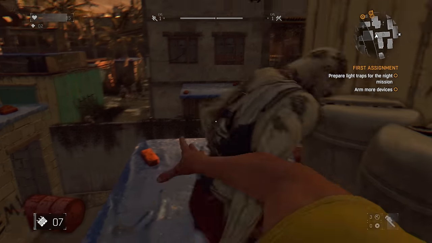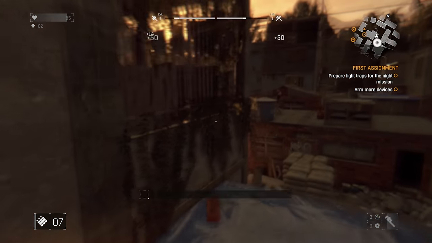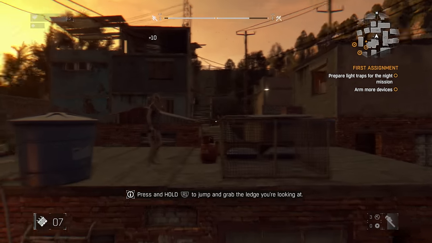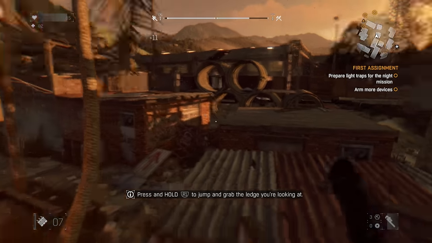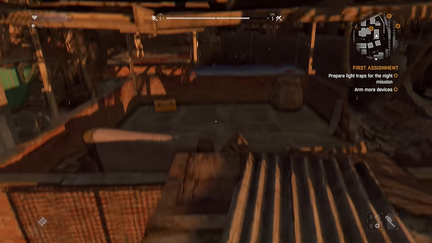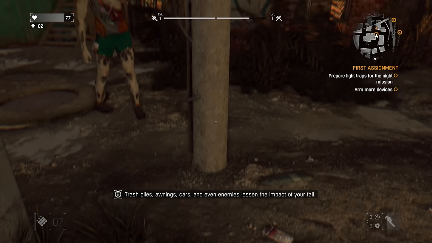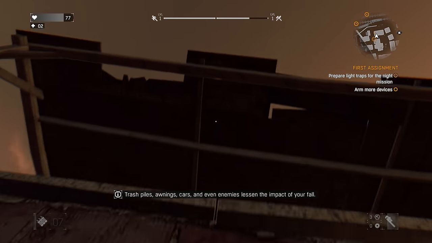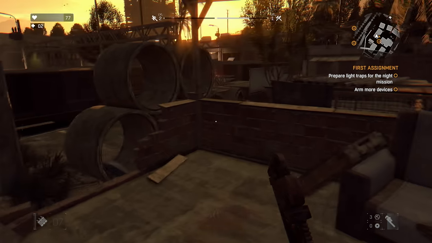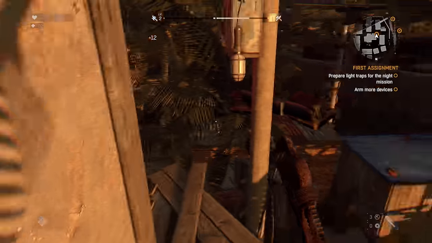Wait, get off my roof. Alright, run back. What did I do there? Whoa, okay. Did not mean to do that. Whoops. Set off an almighty fire. Oopsie doodles. Oh, come on. What the hell? What are you doing? I don't know why you missed that. Alright, got an agility skill. Let's go up again. It's getting really late, isn't it? I'm getting anxious already. I don't know why you missed that the first time.